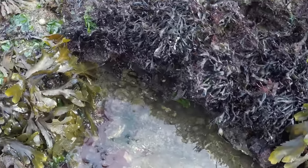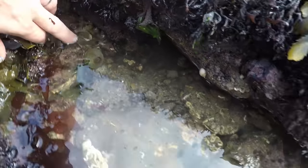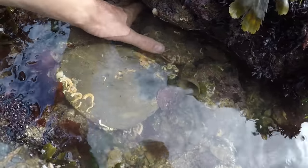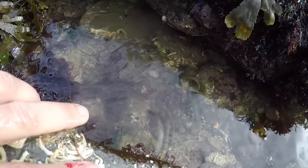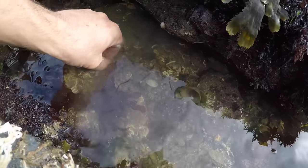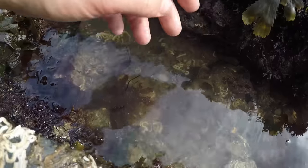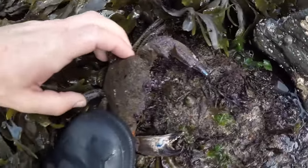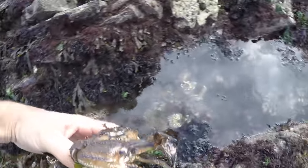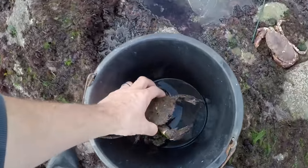There's all sorts in here — there's a prawn, you can see it jumping. There's a couple of little fish, just up in here, little rocklings. There's another little pipefish — loads in that little bit of rock pool. We might take him for the pot as well. Only problem with these is they're just that aggressive — you struggle to put them in a bucket with anything else as they just go mad.